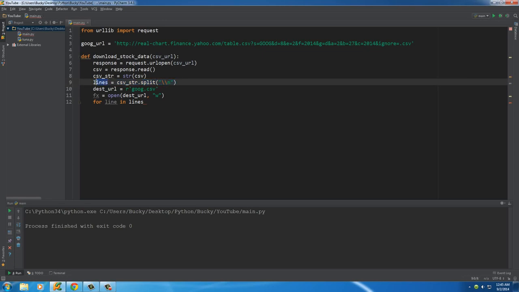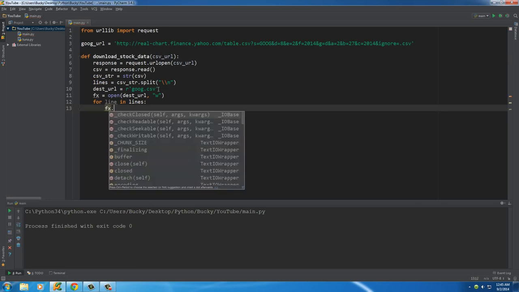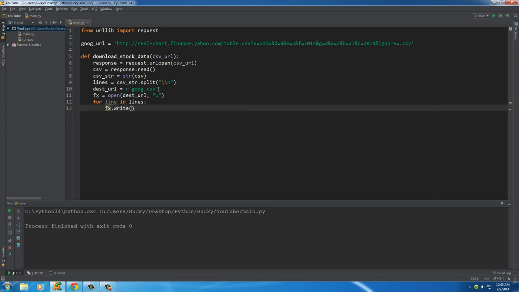Then we take the file that we just opened and write to it. Remember, each line, which is each chunk it broke off, gets treated as line. That's what we told it to do right there. So we're going to write the line to the file, and then after each one, we'll just write a newline, and that'll kick it down to a new line. Make it real nice and beautiful looking.